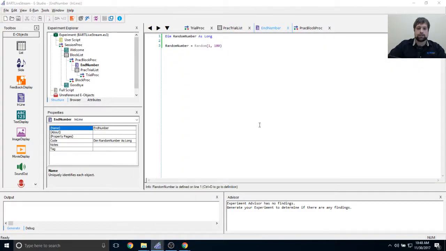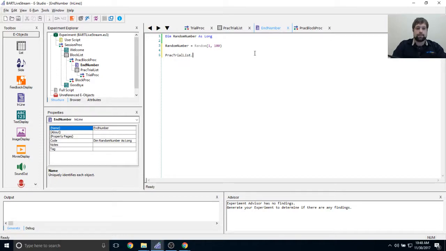And that's pretty easy to do in ePrime, and I'll show you how to do that. So now that I have that already set, and I have my random number defined, and my random number is now set to a random number between 1 and 100, or 2 and 2000, whatever you prefer, I need to actually set it to that cell on my list object. Now to do that, what I would do is first reference the list object by name. So I will say prac trial list dot.